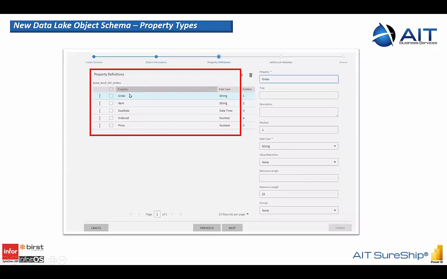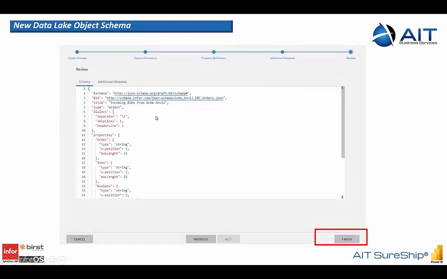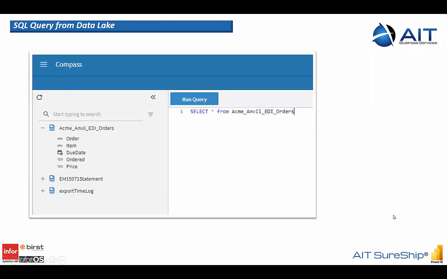It says, okay, cool, here are the things I've determined are in your table, and here are the data types. I have an opportunity to change those at this point. Then next shows me what it's about to do. I hit finish, and now in the actual data lake itself, I've created a data object in there.